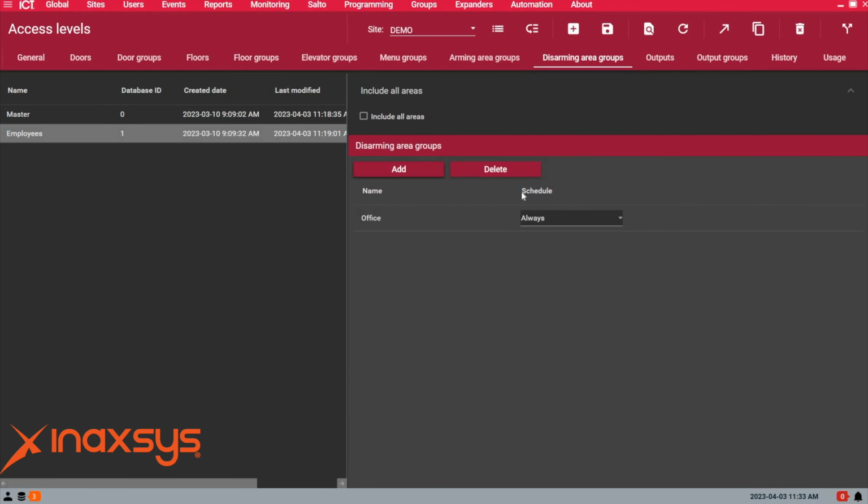Typically, when someone is allowed to disarm the system, they are also allowed to arm. But it is possible to create an access level only to allow some restricted users to arm when they leave, and that is also something required if you arm a partition on count 0, for instance. When the last person leaves, we need to allow them to arm, otherwise it's going to fail to arm on them. Basically, this was how to create an access level, and the different groups or records that are linked inside the access level.